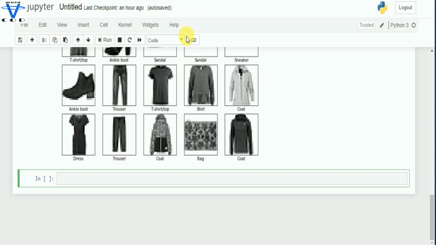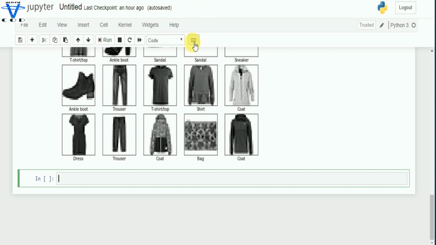So we are gonna create a model in here. For that you can name it anything. I'm gonna name it model equal to, we are gonna use keras.Sequential, and in this function we are gonna pass the list of layers.